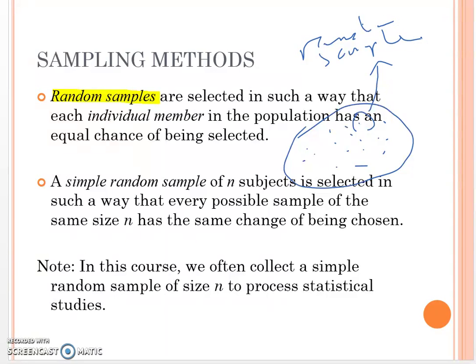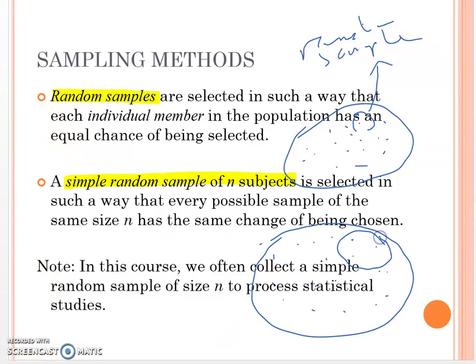Sometimes we can pick a random sample of certain size. So then we just extend the idea a little bit more, a simple random sample of n subjects. I'm going to do the same thing here. You have a big population which has a lot of objects, and we just pick, say, 4 or 5 or 10 each time. This is called a random sample of n subjects. But no matter what, those samples that you have picked should have equal chance to be selected.